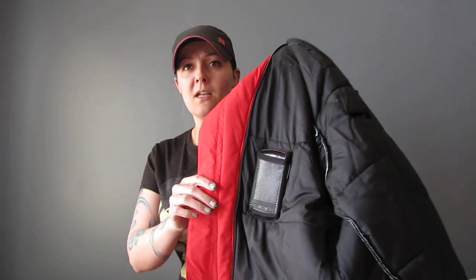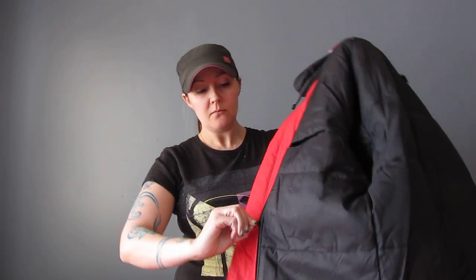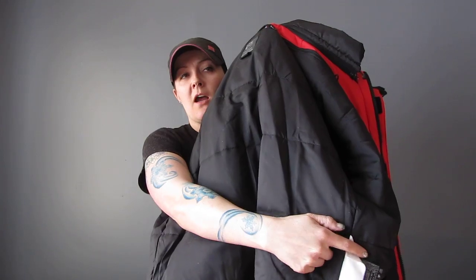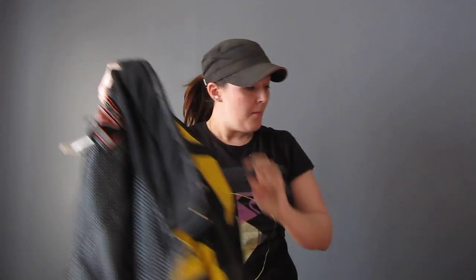So it doesn't have to be a flip phone - it'll work for a Blackberry or probably an iPhone. iPhones are a little longer but it should fit. What I'm really happy about with this jacket is the removable liner. The reason I'm so excited about that is the zipper goes all the way up and around the back of the neck and all the way down to the other side. Whereas with my old jacket, the old trusty FXR, the removable liner simply goes from top to bottom - it does not go around the neck - and that was a down point because wind would go in through the neck area. But with the Absolute Zero jacket that's not the case.